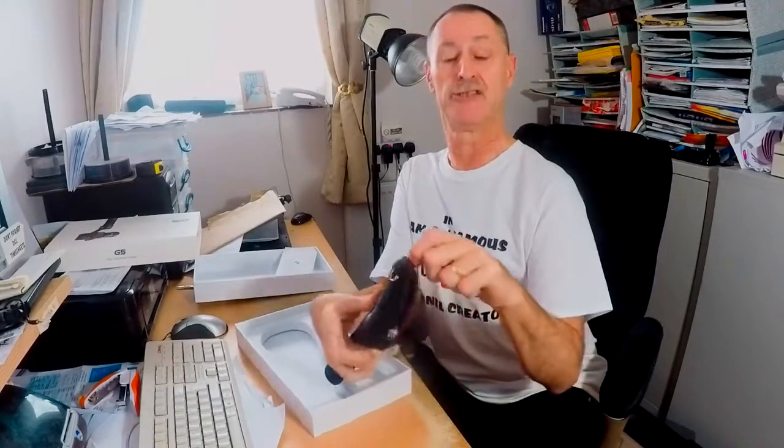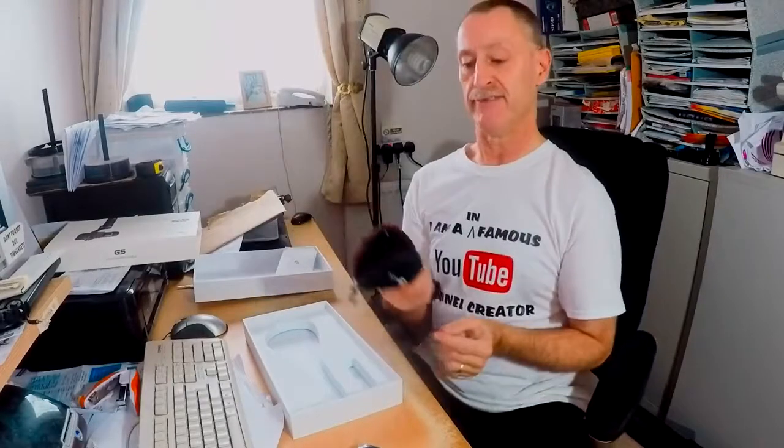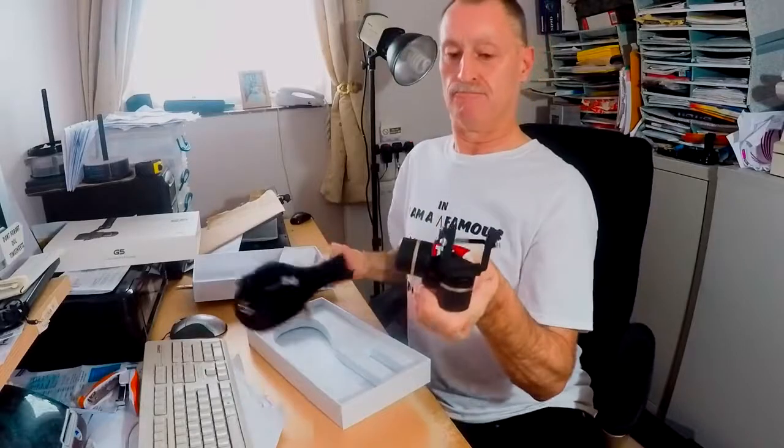Not sure, it doesn't open fully. Maybe I should review that and say, yes, it does open fully. You just need to go a little bit further, like that. So make sure you undo it properly, and then inside is a separate weight. Now this is actually for the Hero 5. So if you have a Hero 5, you will need that weight to counterbalance it. And then also in here is a silica bag for condensation. And then inside there, we have the actual gimbal itself.